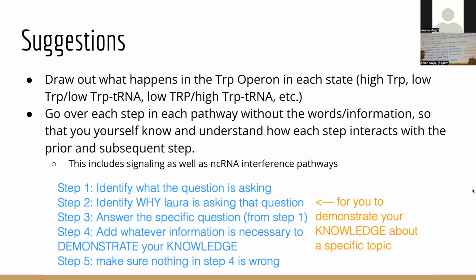And then for both the signaling and non-coding RNA interference pathways, go through each step in the pathway. Take one of those diagrams, you can pick one from this slideshow, just don't look at a slide with words, or delete the words. Find a picture on Google and walk and talk yourself through every single one of those steps. Make sure that you know those steps really well. Know when Dicer is coming into effect, know when Drosha is coming into effect, and know what those things do and how they work.